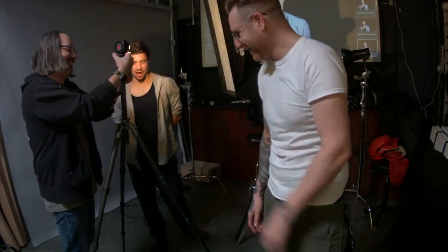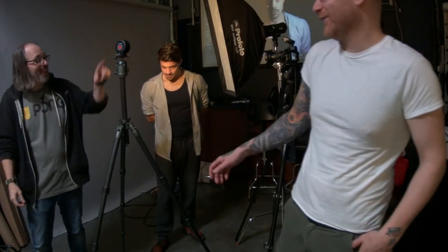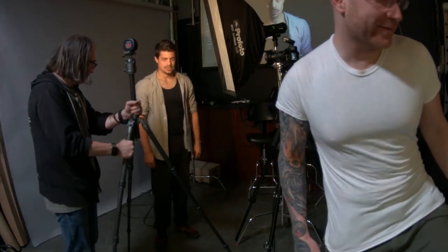There's some intense tripods for this. I just want you to know, they announced this thing like 3 months ago. I have been dying to use this because it is the silliest thing, but it's awesome. All right, so here we go. It's like a hockey puck with a light in it. I love it. There is no sale on this, though. You want this, you got to pay full price.